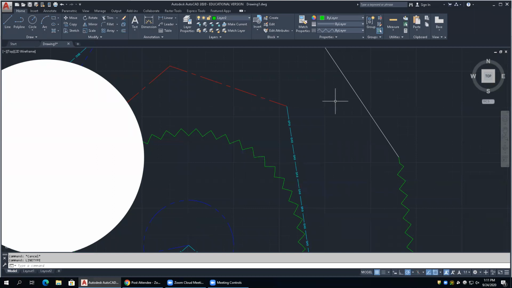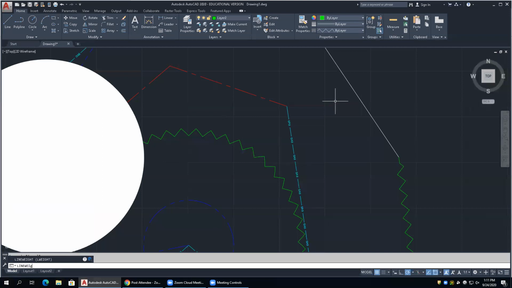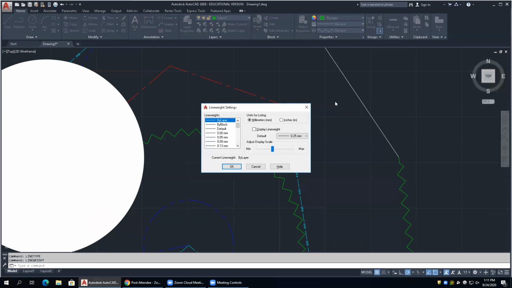We're going to take a look at what we call line weights. And I don't use line weights too much, but I just want to show you that they do exist. If you type in lineweight, L-I-N-E-W-E-I-G-H-T, and hit enter, this will pop up. It's called your Lineweight Settings dialog box.